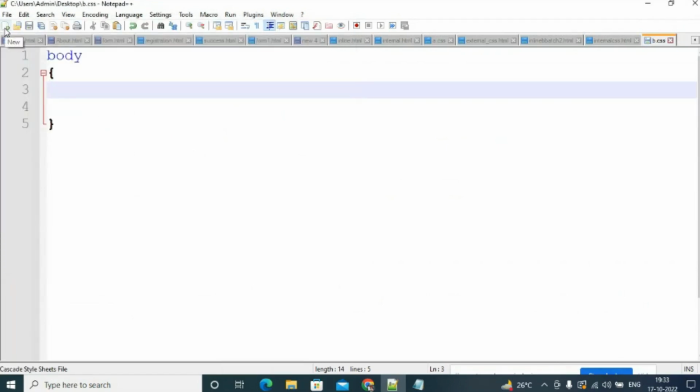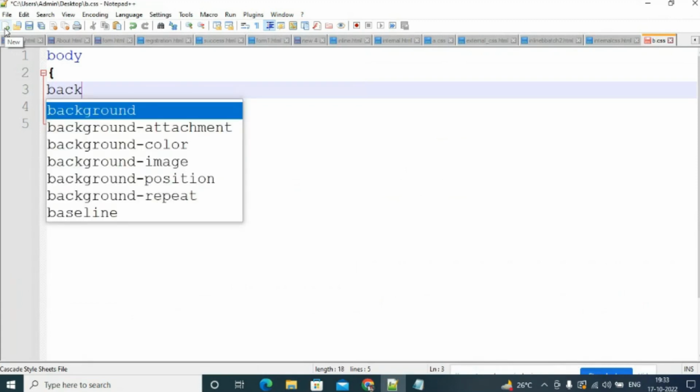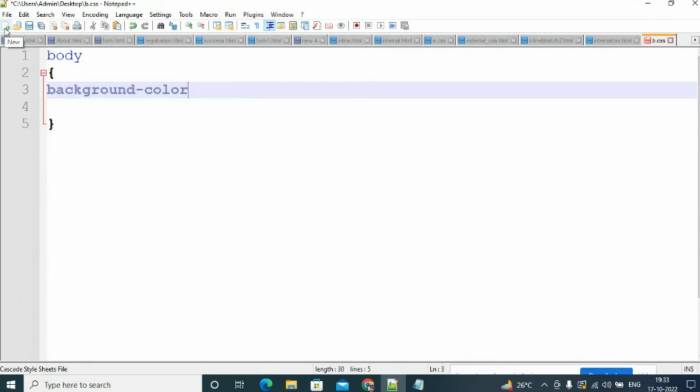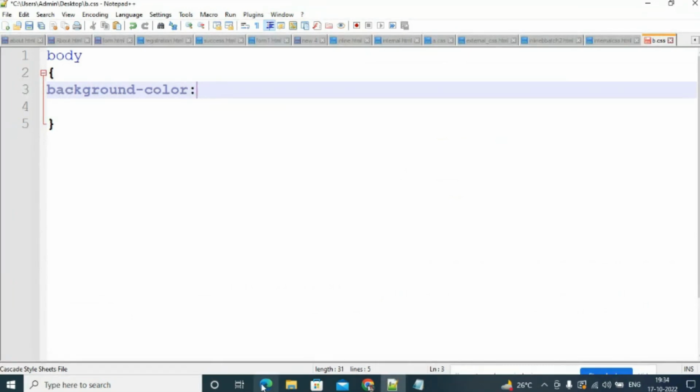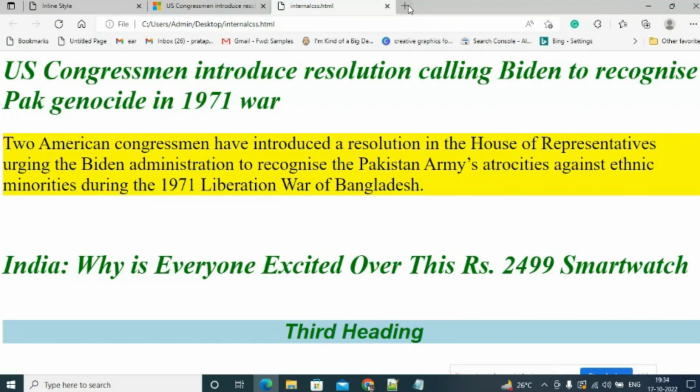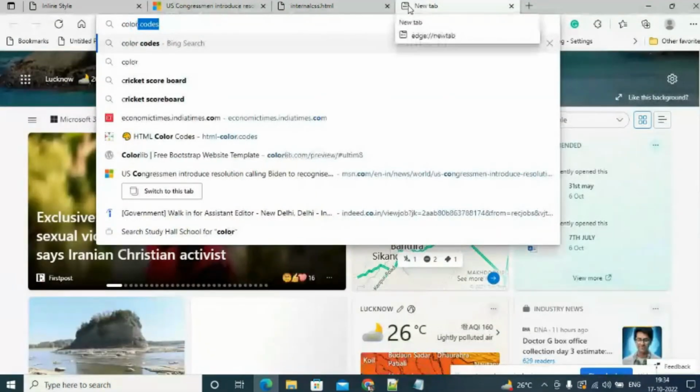Okay. Suppose I'm putting background color here. You can put anything, whatever I want. So let me take it from the main source.